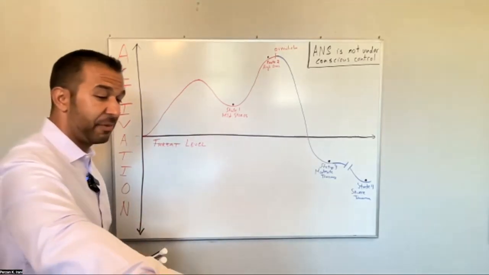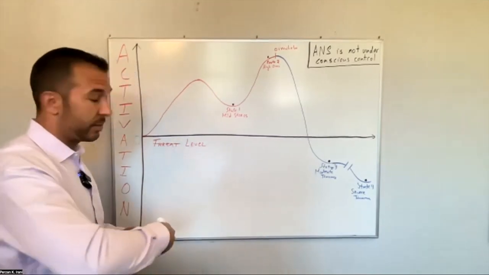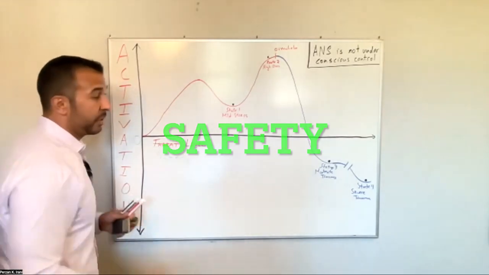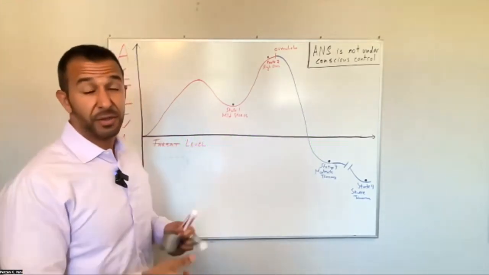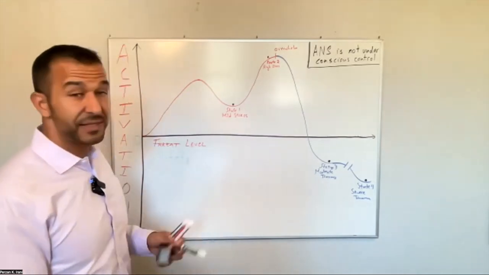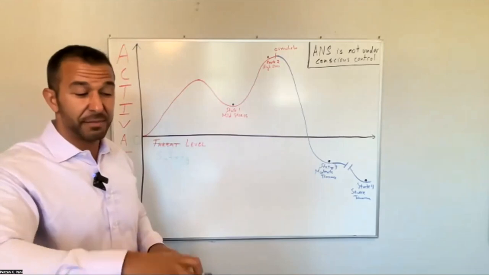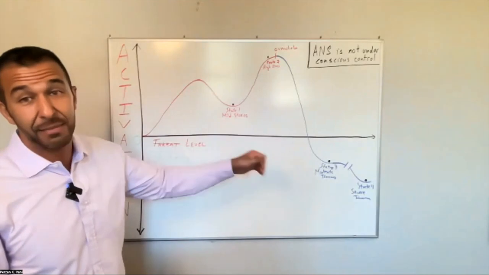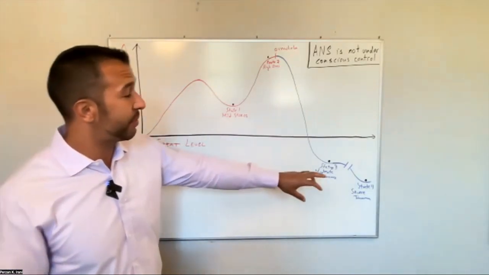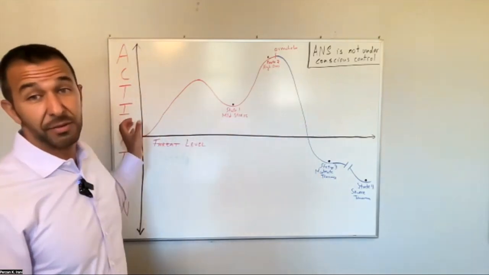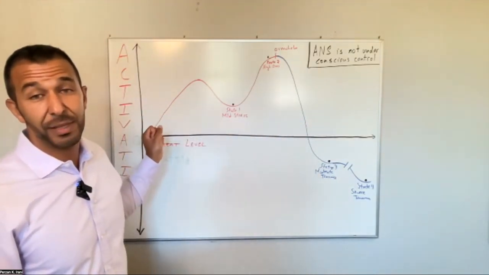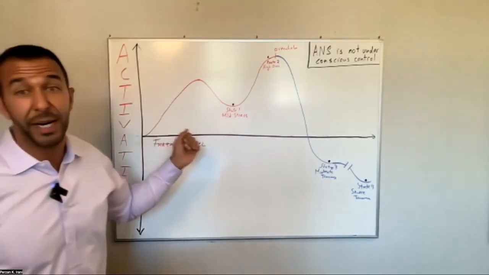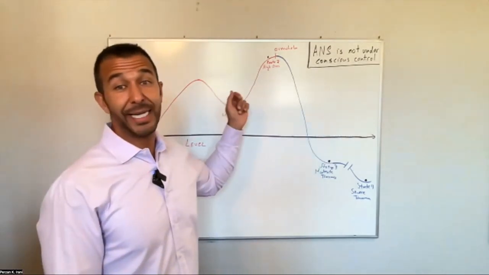So this is a key point too. When the threat has been removed and you've achieved safety, the nervous system doesn't want to stay in those states because those are much more activated states than being at state zero. So the nervous system wants to return to state zero, right? It wants to return to a ventral vagal place. But you don't beeline it. You don't just go from four to zero, right? Your body has to return to state zero the way it came.